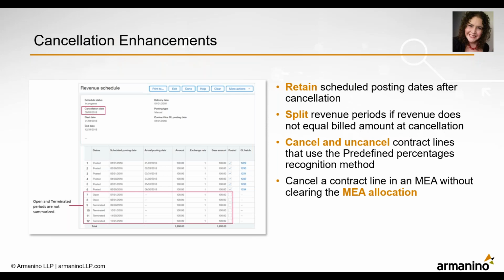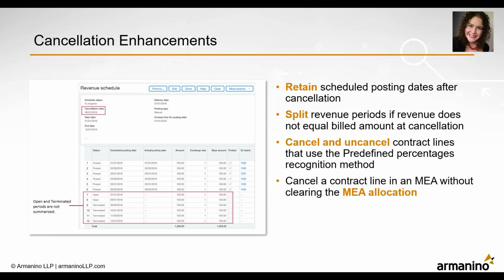The system will automatically leave all the open periods that occurred prior to the cancellation date as they are in the system, and it will change the status of all the open periods that occur after the cancellation to terminated. So it allows you a lot more flexibility, especially when they come back and say, oh, did we say we wanted that line canceled? We were just kidding. We do want it after all. And then you'd have to go through and do all of that work again.